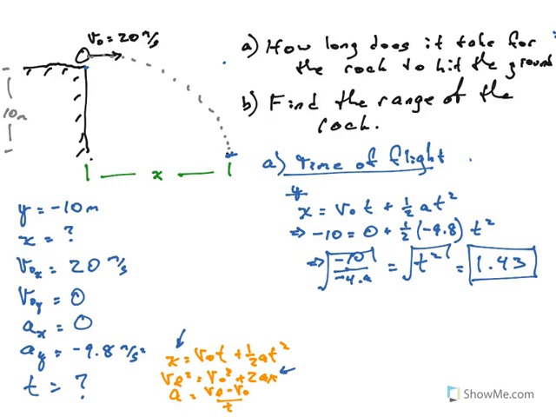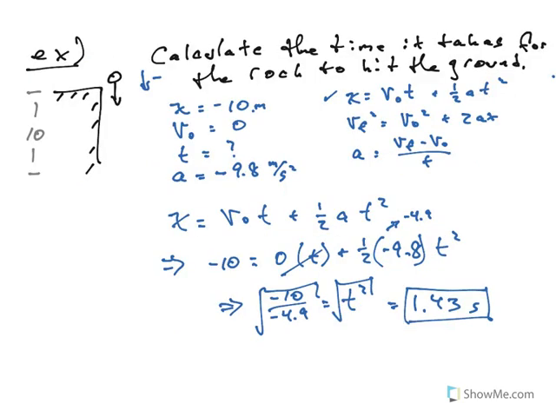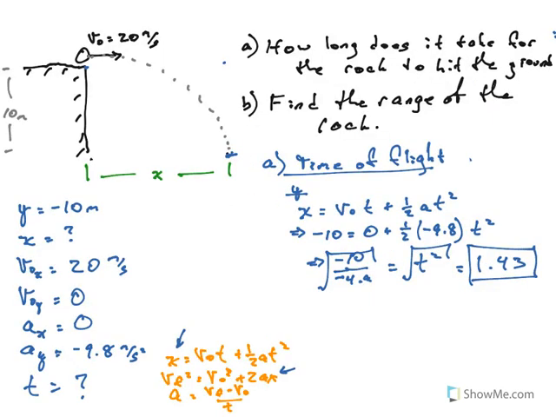And what do you know? Here, the time it takes for this rock to hit the ground is exactly the same as it was before, even though in our new example, I've given this rock an initial velocity in the horizontal direction. So this goes to show that the fact that the rock had some horizontal motion initially makes no difference to its vertical motion. The rock's going to fall down and hit the ground in exactly the same amount of time, whether I threw the rock at 100 meters per second or I just dropped it from my hand.